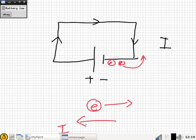I'm saying it would have been better if we called it positive because it meant the electrons and the current will move in the same direction on our diagram. Unfortunately not. Okay? So when the current goes this way, the electrons go that way. We just have to live with it.